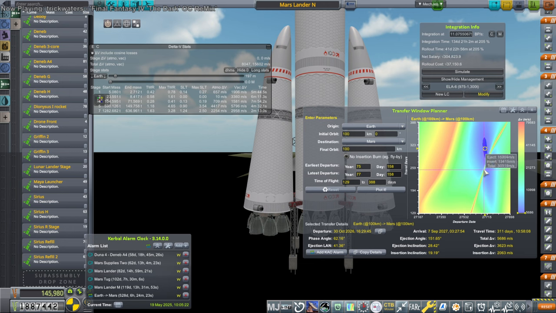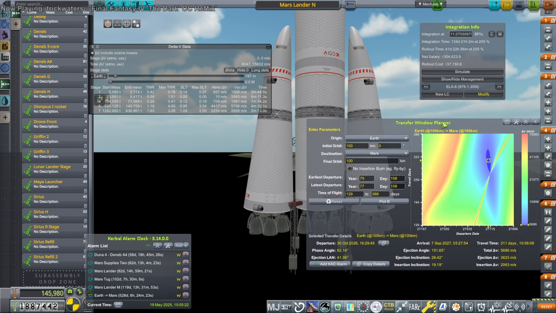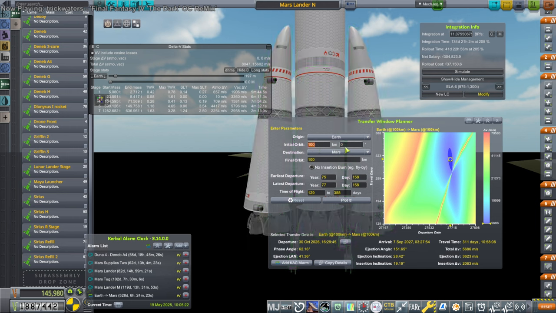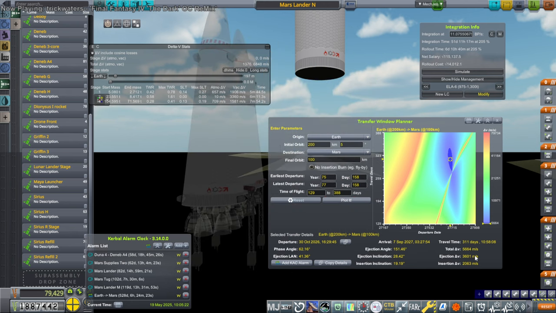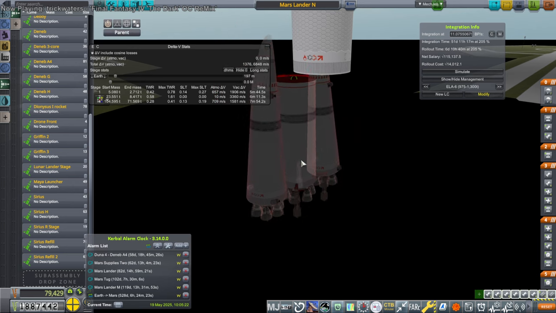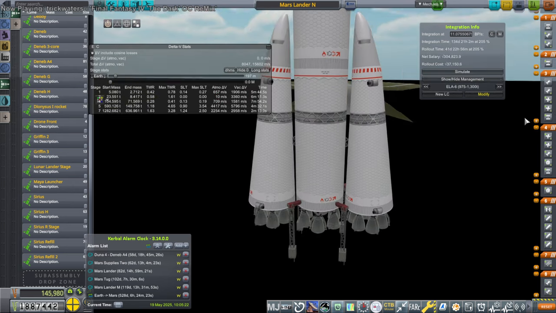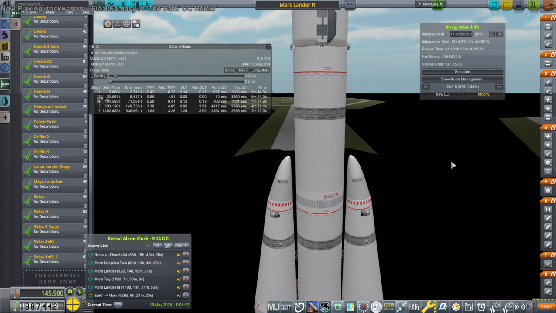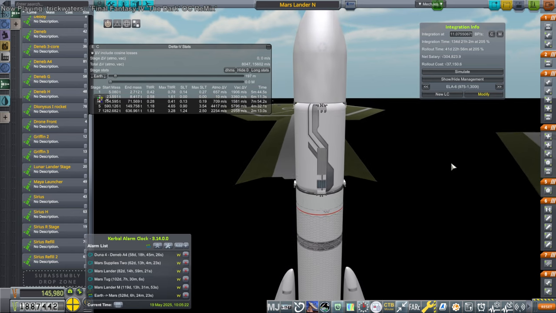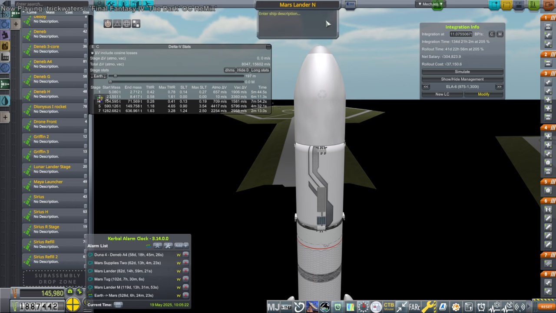3,600 meters per second for the ejection. And it won't be the right final orbit and this initial orbit. I guess I should type it in 5 degrees because that's what it is out of Kourou. But yeah, it doesn't make a whole lot of difference at all. The final orbit shouldn't make too much difference for this either, so yeah, it just changes the insertion delta V, which I'll be calculating on the fly anyway. Alright, so, this is Mars Lander in 2.